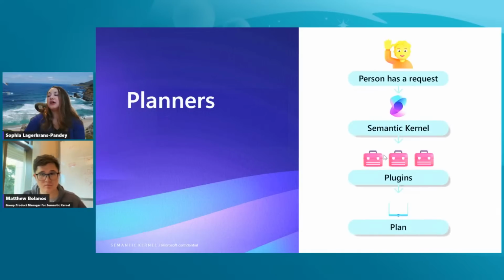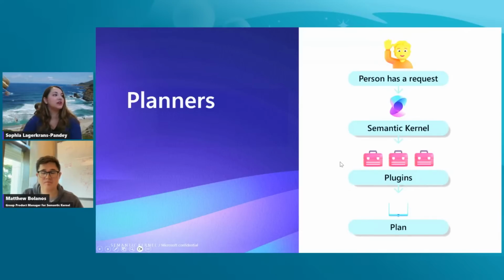For planners, it's really being able to have a request, have it go through semantic kernel, and then call multiple plugins. I'd mentioned I may have research that I need from multiple apps. Another great example is if you're trying to get information around meeting with customers.